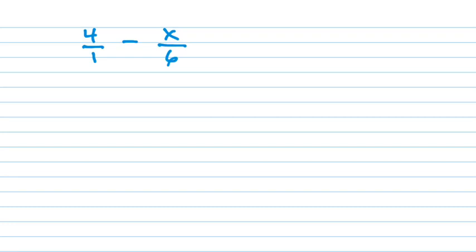So, do we have a common denominator? No. Our denominators are 1 and 6, but is there anything that'll divide into 1 and 6 at the same time other than 1? And we don't care about dividing by 1 because it doesn't do you any good. So we're just going to multiply them together, get an LCD of what? 6. If you change the denominator, you must also change the numerator.